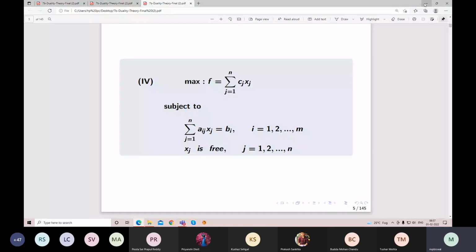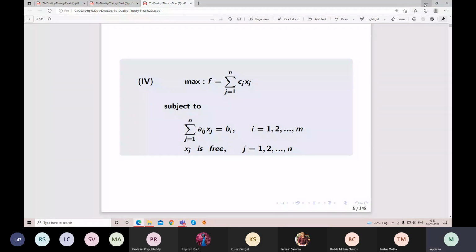And as I told, to solve the linear programming problem, the first method is the graphical method, only for 2 variables. Then the simplex method, that we are naming as primal simplex. Primal means the problem is maximization type, constraints are less than or equal type, and decision variables are greater than or equal type. Then we have the big M method, then the 2-phase simplex method, then the dual simplex.